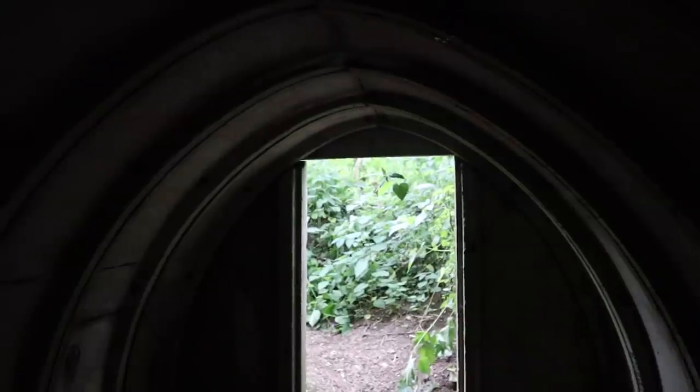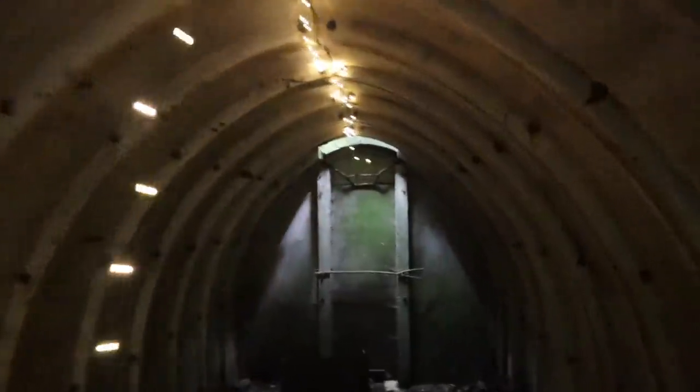So like the shipwreck video, I thought I'd bring the fairy lights for this one. Thought it looked quite nice this evening. So I've just got them hung up. There's some really good airflow coming through the bunker. There's a nice breeze coming through the door and up out the chimney, which is gonna be good for the fire tonight. Also stops us getting carbon monoxide poisoning.